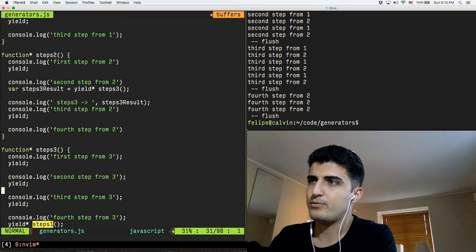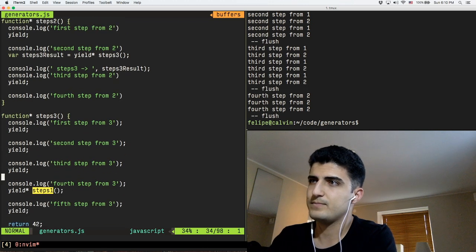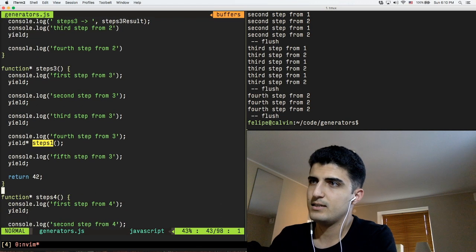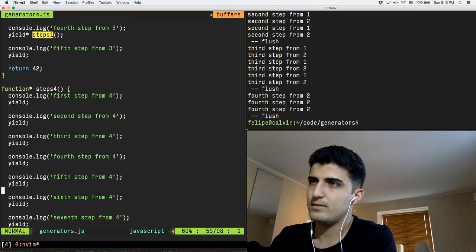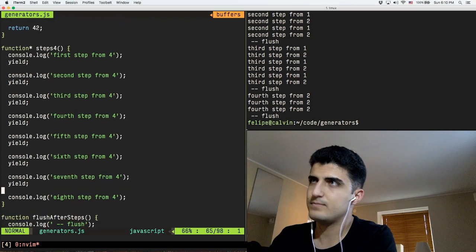And yeah, steps 3 is very simple, but does also yield asterisk to the steps 1 generator here. And steps 4 is just a bunch of steps.